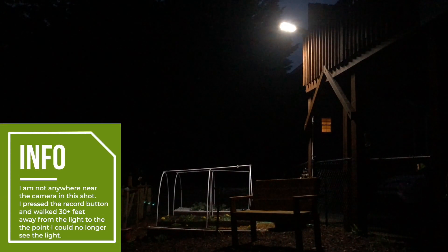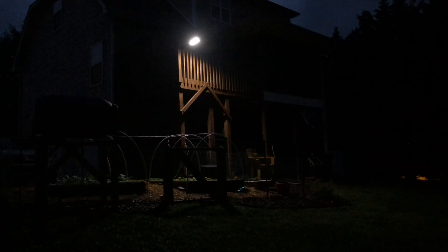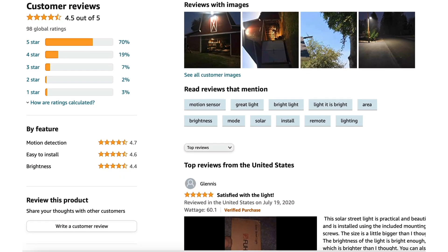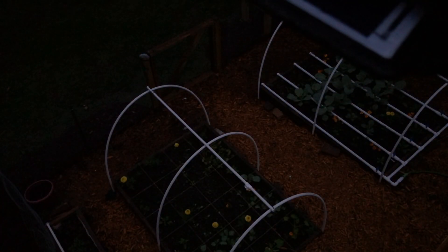I wanted to test the sensing mode — this is where the product falls short for me. No matter how far I was from the light, the light would continue to turn off briefly and then turn right back on as if it detected a human or an animal. I'm not sure if my mounting height is the issue or some other abnormal event occurring, but I mounted the light in a different location in my yard, tried testing indoors in a controlled environment, and I contacted the manufacturer, but nothing I tried seemed to work. Based on the Amazon reviews online, I did not see a lot of people reporting the same issue, so it's possible it's just the unit I received or an issue with my application.